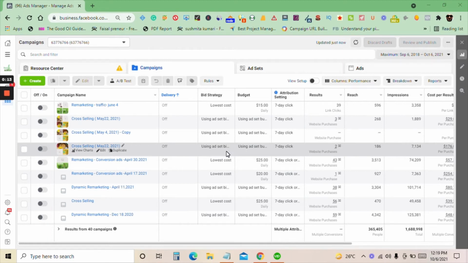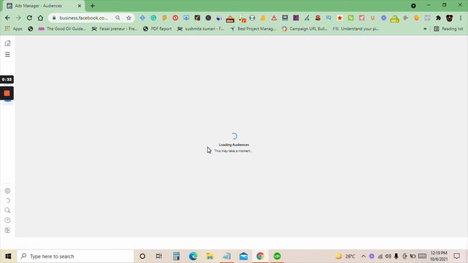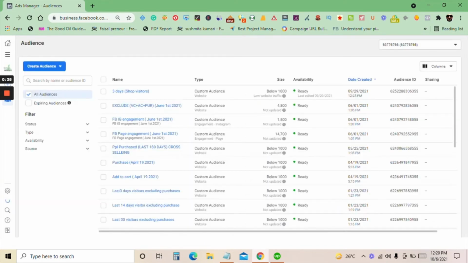So we're going to start with the audience building first. So we're going to click on the audience manager, when you click on the all tools, to first create the custom audiences and to separate the people who visited the home page, and we will exclude the people who made the purchase or visited a product page.